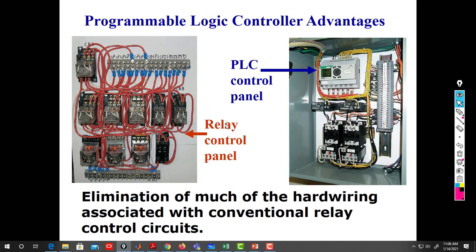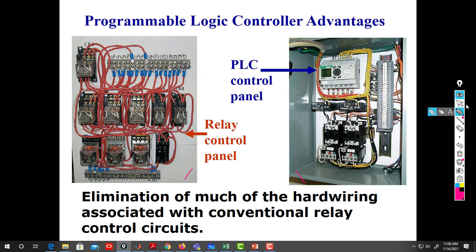PLC advantages. What are the advantages of a PLC? Look at the figure on the left and the figure on the right. This is a PLC control panel, this is a relay control panel. First, elimination of much of the hard wiring associated with conventional relay control circuits.